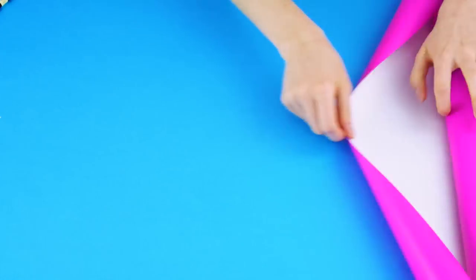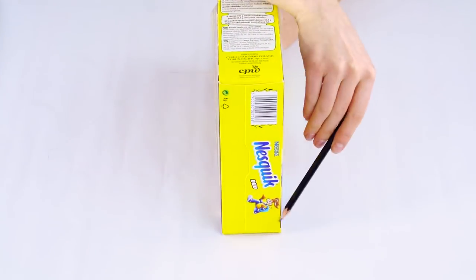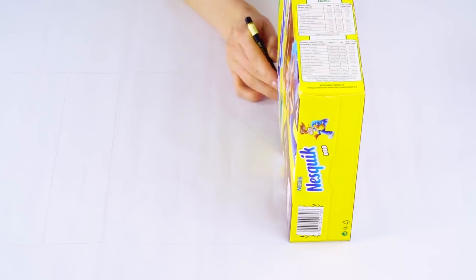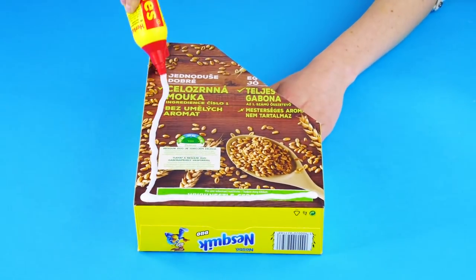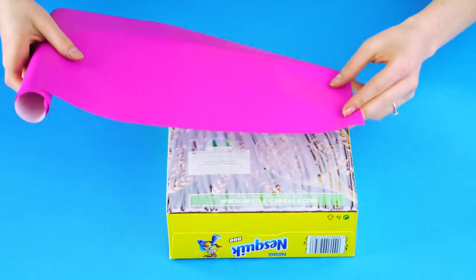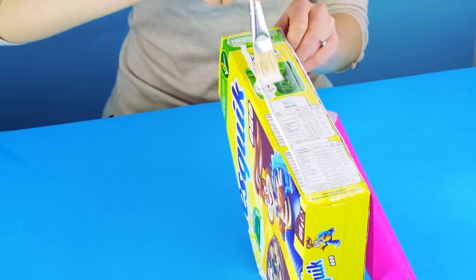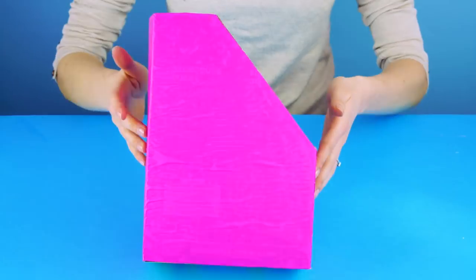Now we need a little color. Take a roll of some eye-catching decorative paper. Lay it out colorful side down and trace the box with the pencil. When you're done tracing one side, tip the box over to the next side and keep tracing. Cut along your trace lines. When you're gluing paper, it's best to use a paintbrush to spread the glue so you don't get any globs or weird bubbles. Attach the decorative paper and use a card to smooth it out onto the next side until you've added a pop of color to your entire file holder.